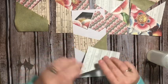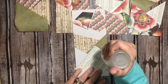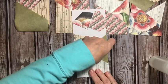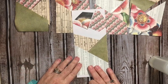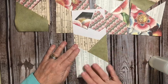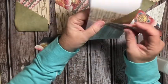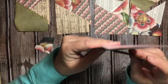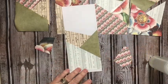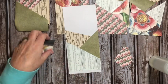Okay, so I'm gonna go ahead and glue my pocket down right now, because otherwise it's gonna keep moving. Okay, so I can get those two pieces on and glue this on as a pocket. I just thought they were neat last time as a pocket, so I went up just a little bit, so it's easy to get in the pocket. Okay, so let me show you. So, see, there's about a quarter of an inch there that I went up and put my pocket down. So that means I have a pocket down here. I love it, because you know me, I love pockets and I cannot lie.